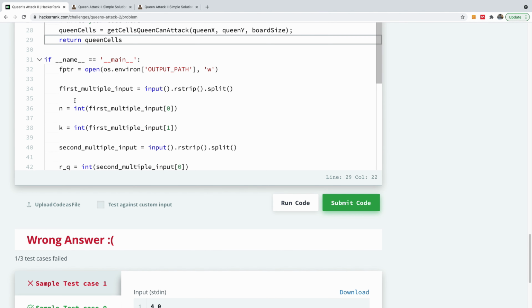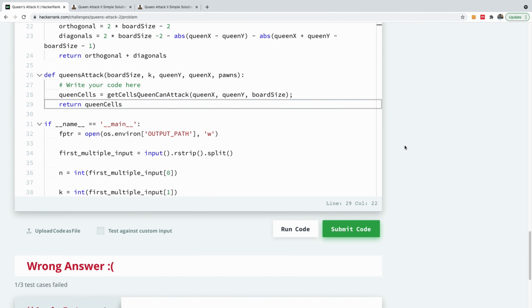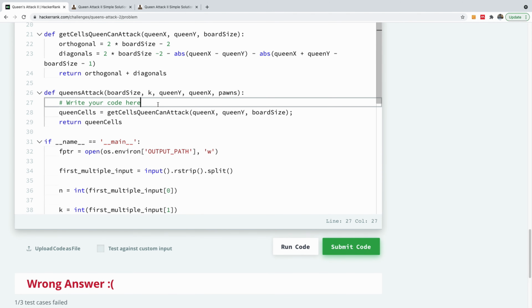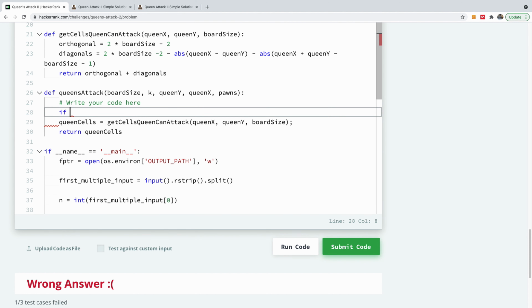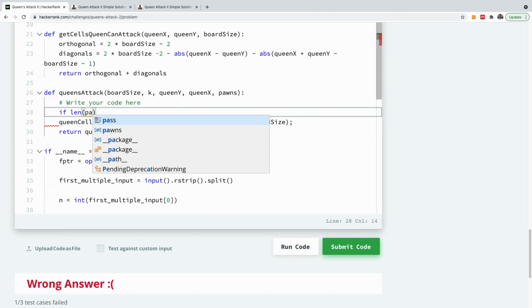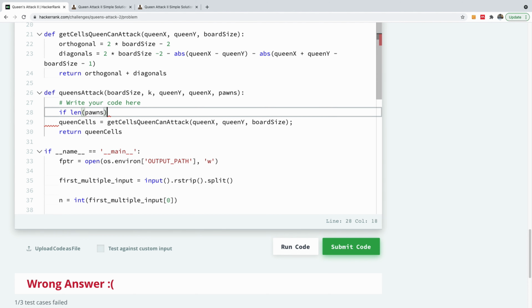Now let's modify this function first. So let's come here and say that if the number of pawns is 0, so if the length of the pawns is 0, then we are going to return what we have here.